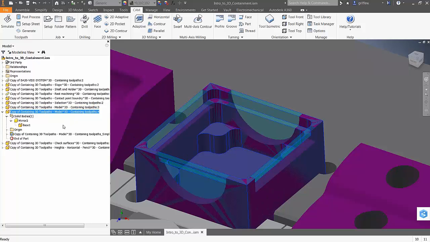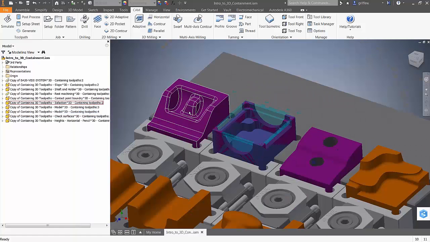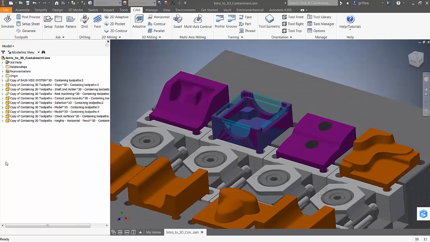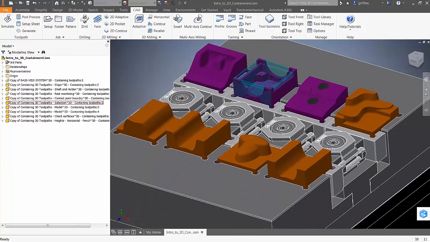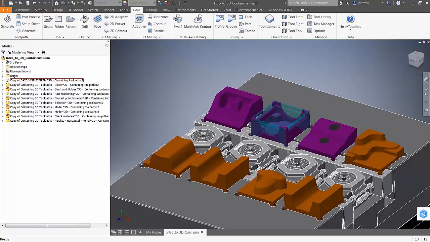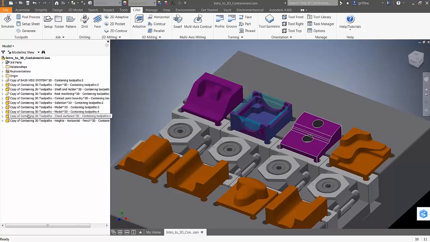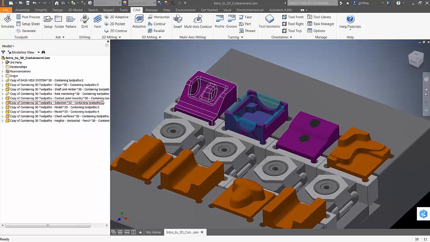That gets a little bit out of the range of this webinar, but we do have some quick tips showing you how to set that up. We can make a lot more quick tips in the future to walk through those specific questions. So that's what the history looks like. A lot of these are copies placed in here to work with. Some of them are dumb solids, if you will, that were imported from SolidWorks.